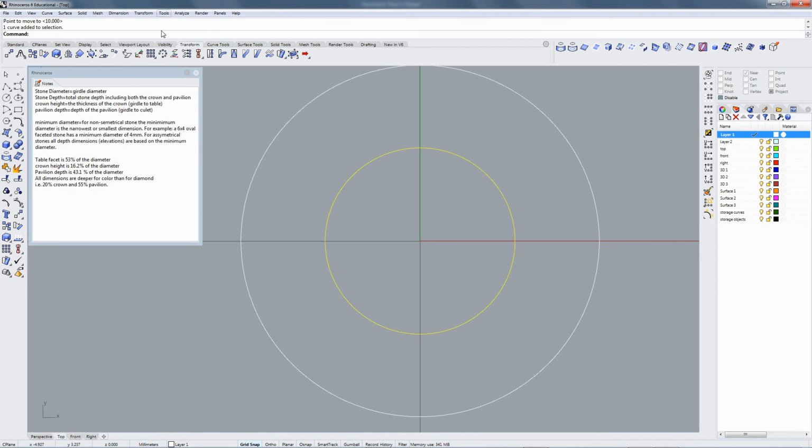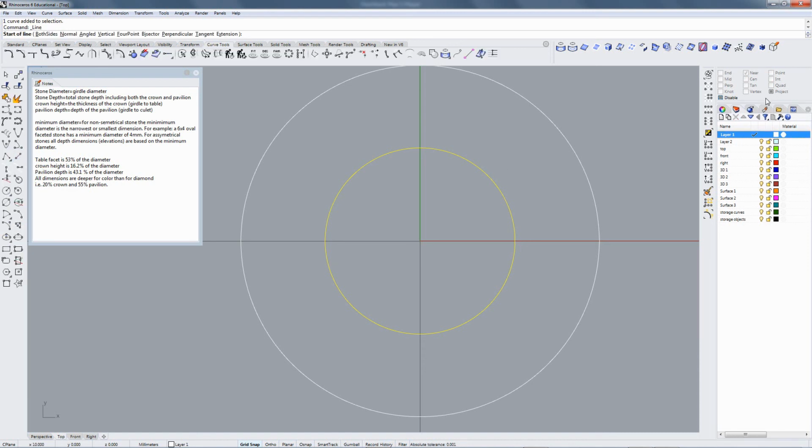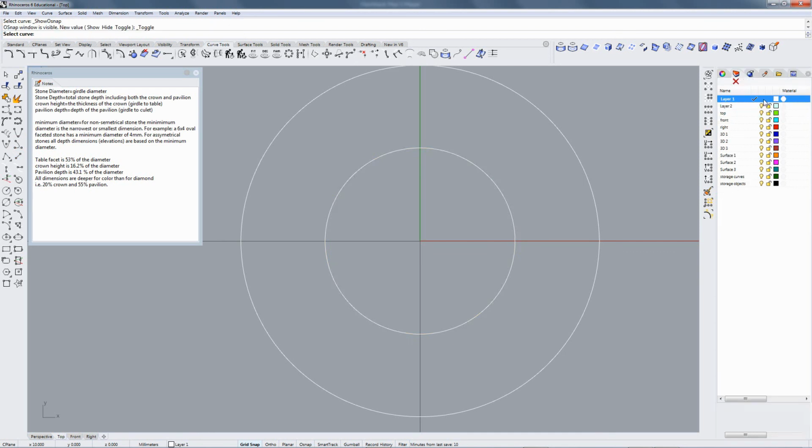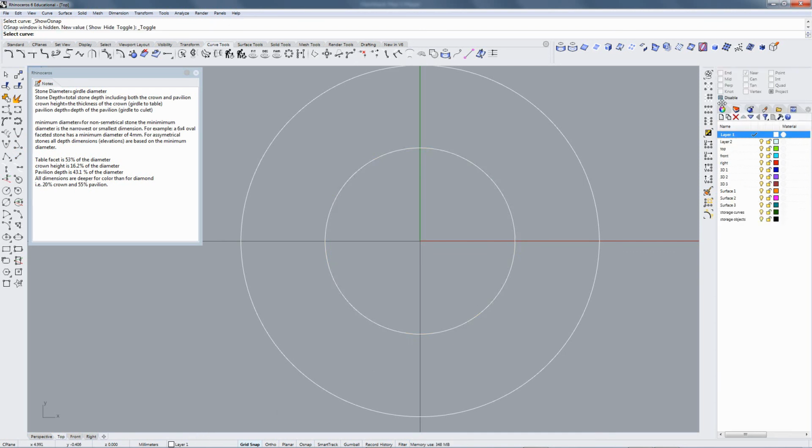So I'll start with this. I want to draw the facets of the table. There's really no reason to go too crazy with this because I'm not modeling it, I'm just drawing it. So I'm going to draw a straight line from quadrant to quadrant.